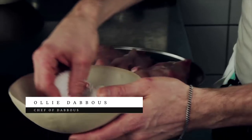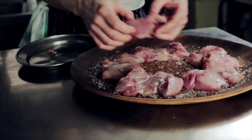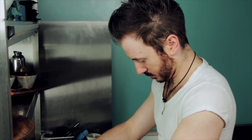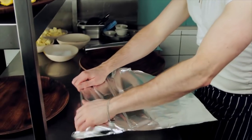We season them for about an hour with coarse salt and fenugreek. Fenugreek gives a little bit more depth, more savouriness to the meat itself. The salt just firms up the flesh a little bit. Once it's washed off, we simply put the rabbit in a tray, add a little bit of garlic oil and bake it in the oven at a medium temperature, around 150 degrees for an hour.